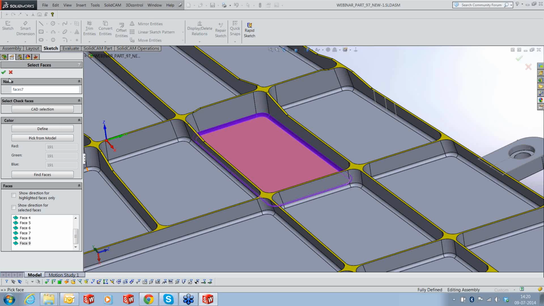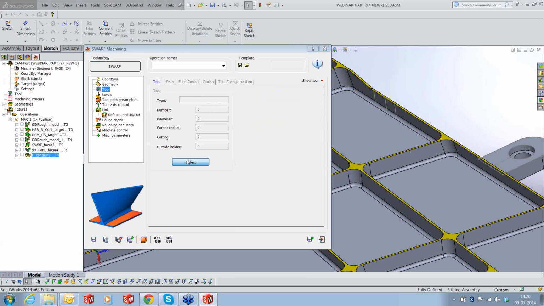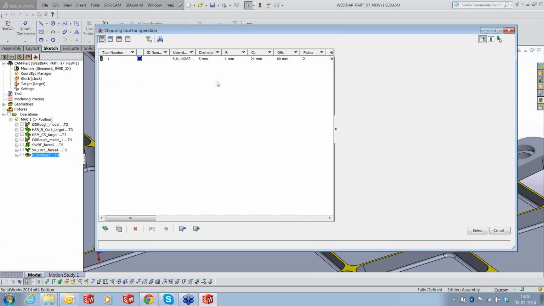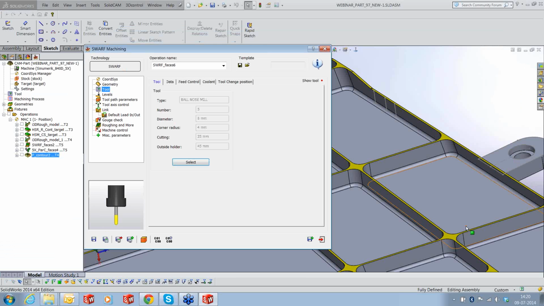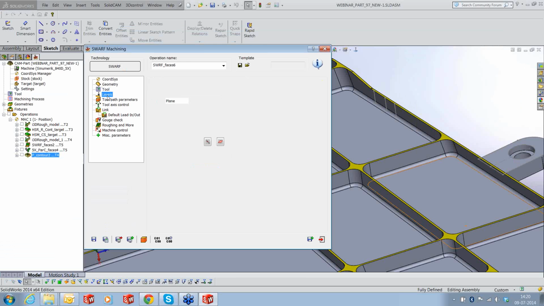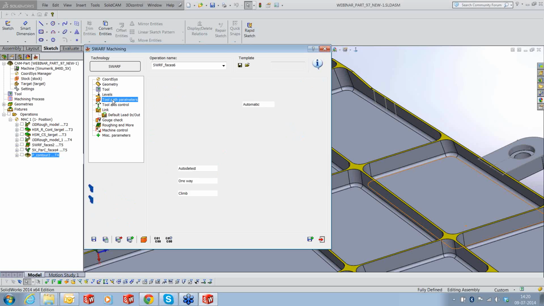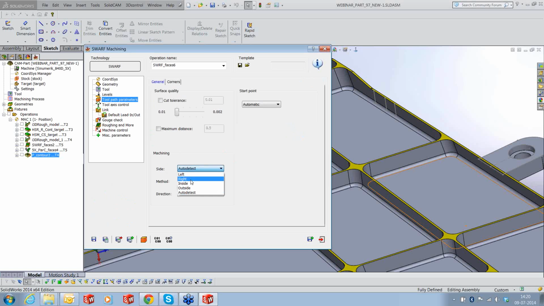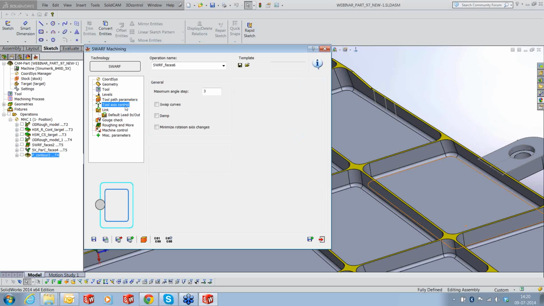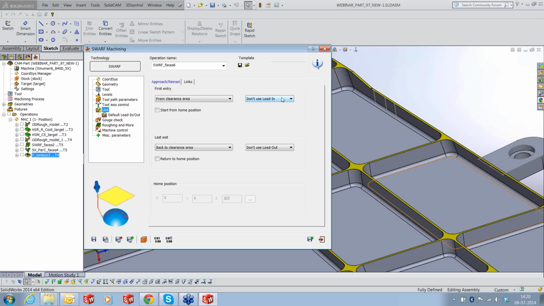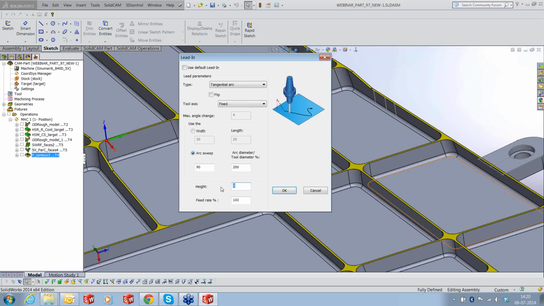Okay, the tool that we're going to use. Remember, the tilt lines are not necessary. They are only necessary when you start getting into really tight situations. So it's not absolutely necessary to have it. Okay, inside tool axis control, of course, we're going to use a minimum rotation axis change. Link, lead in, lead out with 1 millimeter height.